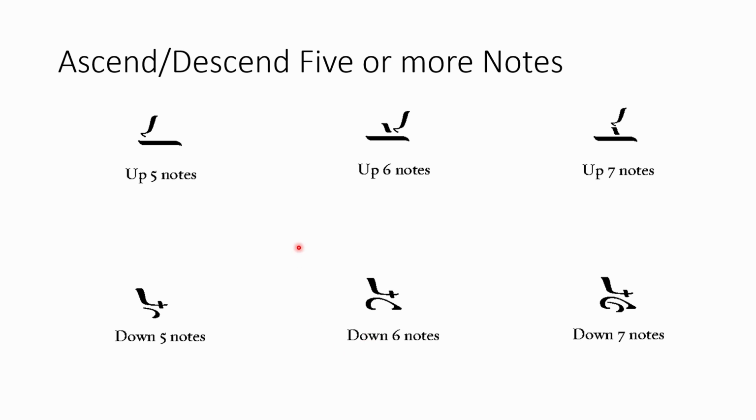We can even take things a step further by combining or even rearranging the characters we've learned so far to make new characters that have other functions. For example, if we take the ipsili and move it to the left of the oligon, we create a new character that has a new function, up 5 notes. If we add a kedima next to the ipsili on the oligon, it becomes up 6 notes. And if we put the ipsili on top of the kedima, in this arrangement, it becomes up 7 notes.